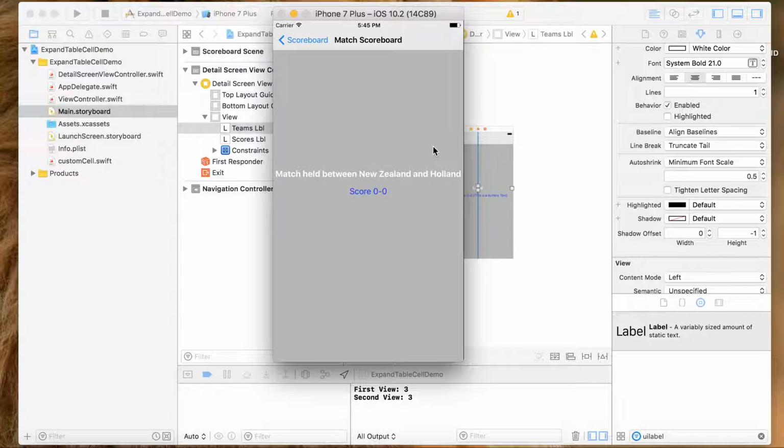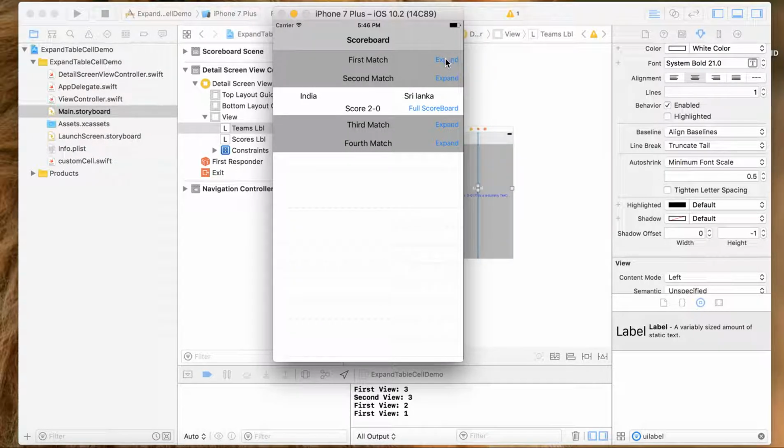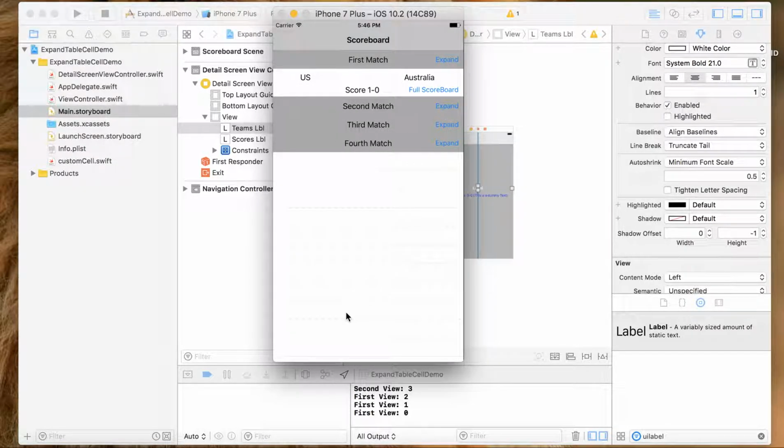Yeah, so this uses the auto shrink property to show the entire label on the screen. So this is how we have seen how to pass a value from one view controller to another view controller, from a table cell to a detail view controller. Okay, hope you like it. Thanks for watching.